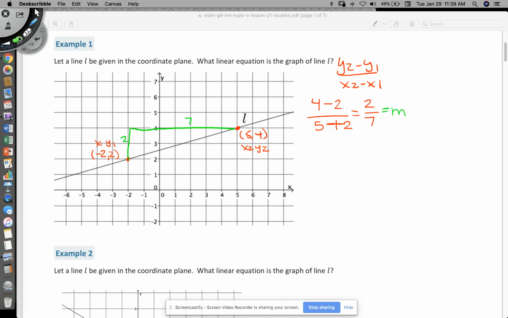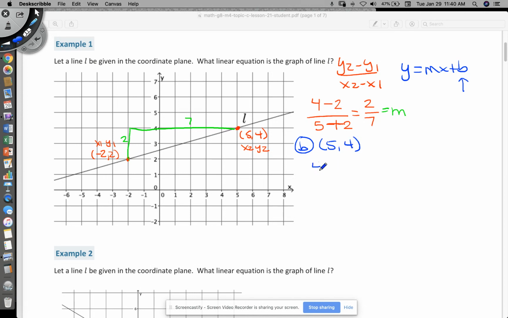Now before I can write my equation of y equals mx plus b, I have to solve for that b. And in this case, it's not that perfect crossing. So what we're going to do is take one of these sets of points, it doesn't matter, and plug it into this y equals mx plus b format and solve for the b, the missing variable. I'm going to pick the 5, 4 combo. Again, it does not matter. This is my x and this is my y.